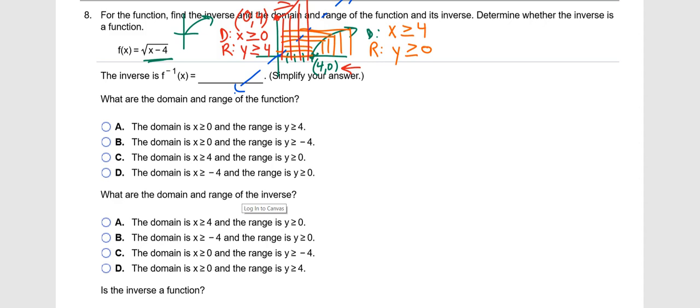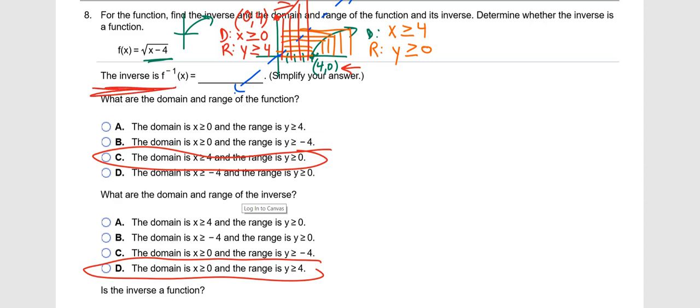Okay, what did we choose for the first one? C. How about that second one, the inverse? D. Now, the algebra, because the very first thing in this question said, find the actual inverse equation. So we switch x and y. There's 2 steps to solving that. While I sign this pass, you do those 2 steps.